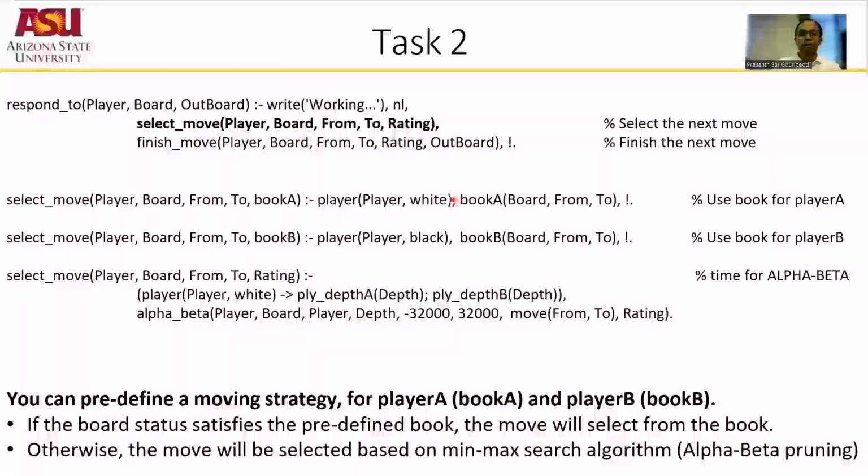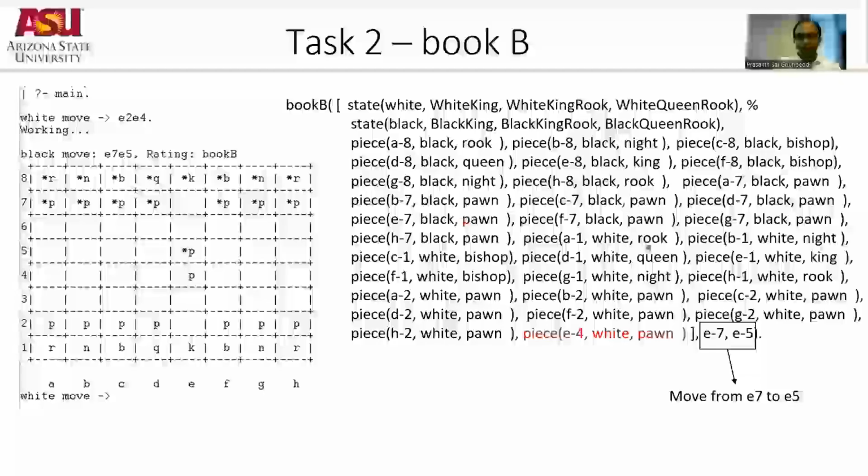One important thing that you need to know is you can also provide a state or a move that can be performed by the system in case the board is in a particular state. For example, here, if you have this particular state, that is, the pawn at e2 is moved to e4, then book B decides that player B has to perform this move, that is e7 goes to e5. You can predefine certain moves of this type. This is useful if you believe that a particular state of the board with a single move can help you get a checkmate, which would complete the game for you much faster. Or if you want to start with an initial move.